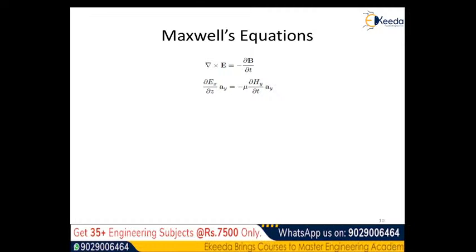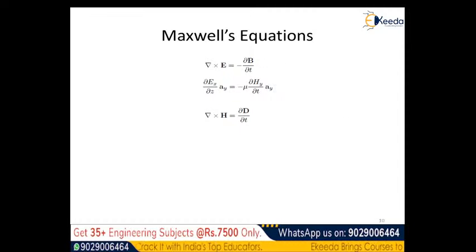In this particular case, the curl has dictated the direction that capital H, the magnetic field intensity, must lie in. In a similar way, use of the other Maxwell's curl equation is given by del bar cross H bar is equal to del D by del t. Already in the given problem statement, we have been discussing that the concerned medium is supposed to be assumed here as a sourceless medium.